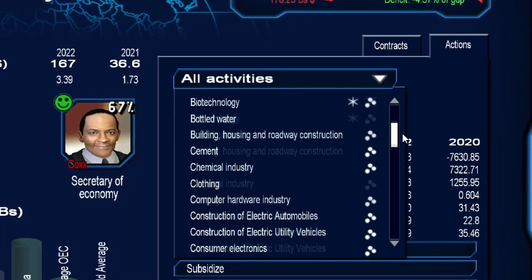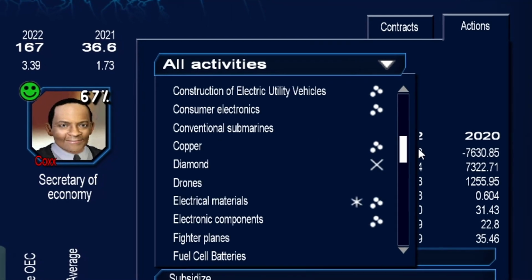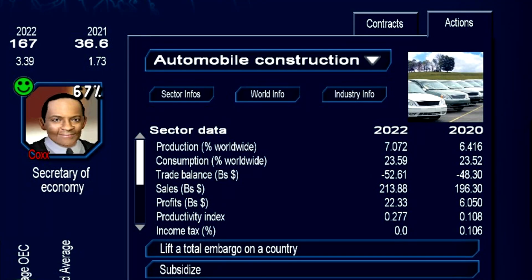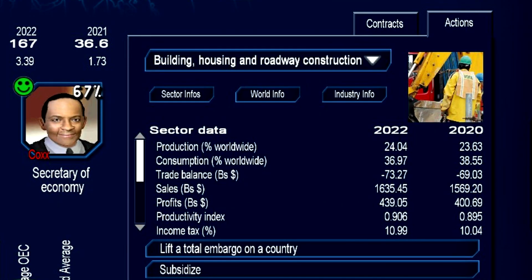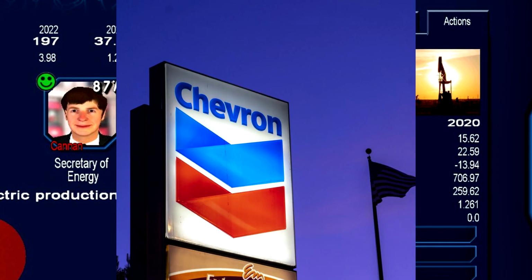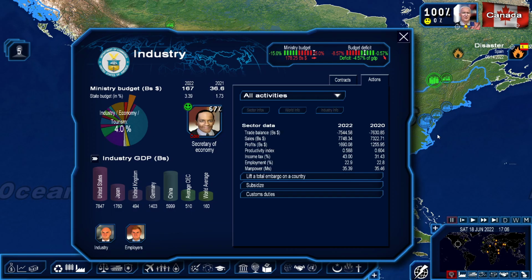from paying taxes. To explain this visually, imagine each sector as a combination of companies for that specific product. Automobile construction can be Ford or Chevy. Construction can be Caterpillar or Horton. Oil production can be Enron or Chevron. Each company in the game has a report of its internal sector data, a report which updates daily in-game.